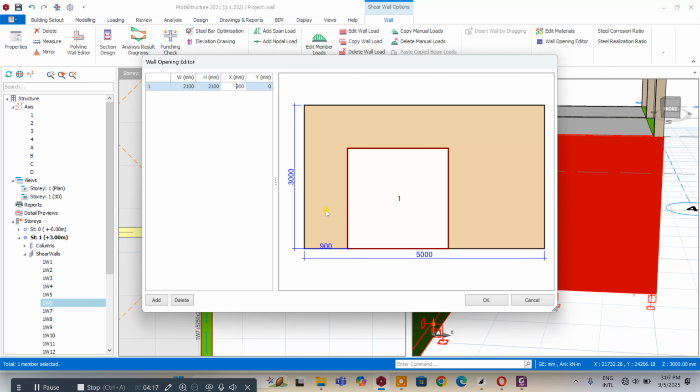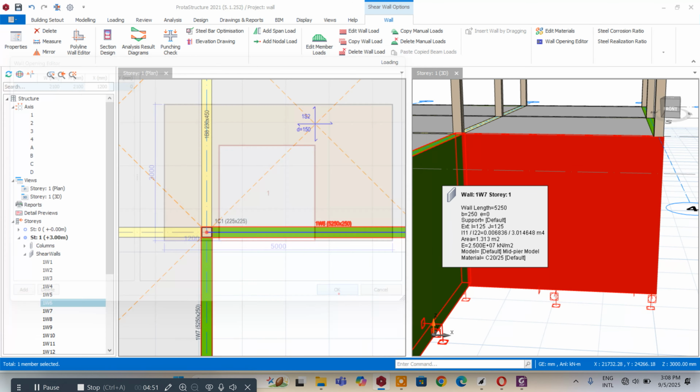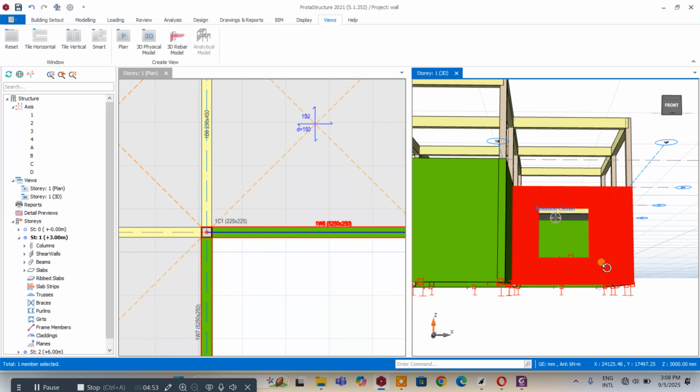I can decide to also edit this. So this is 2100 plus this will give you 3000. So I still have 2000 this side. So I can decide to say this is 1 2. Let me try 1 2. So it will now be almost at the center. So I can actually edit this and set it at the center. When you add this and this, well, in my design I don't want it to be at the center. So if I just click OK, it will now update.